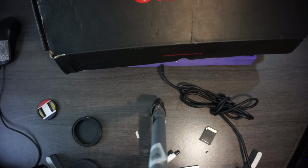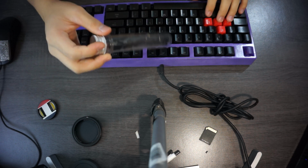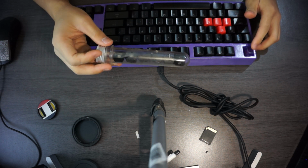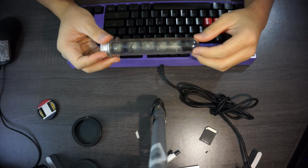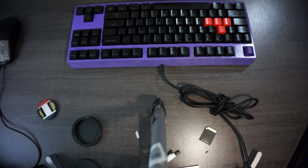And it came with these things, which are keycaps. You got these red keycaps, this one translucent keycap which is purple, and these normal keycaps which I've just pulled out of this thing. Also, you get this Ducky thingy to replace the control button. Then next you have the keyboard itself. It sounds pretty good.